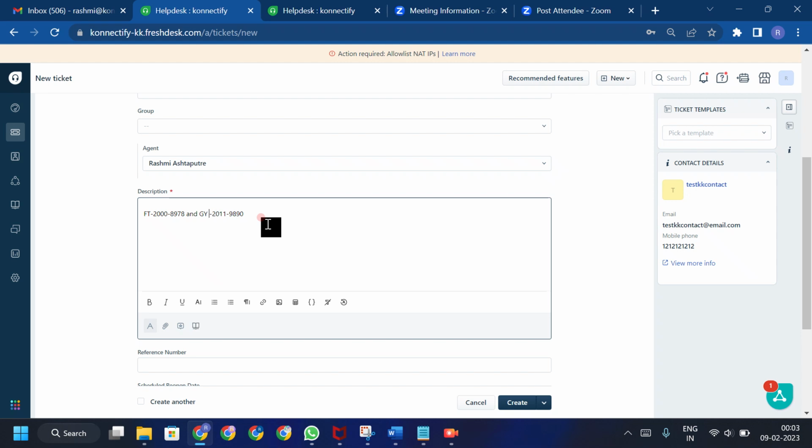I'm just checking if it has any space because it will be rejected. Yeah. GY hyphen 2011 hyphen 9890 should be updated as contract number.